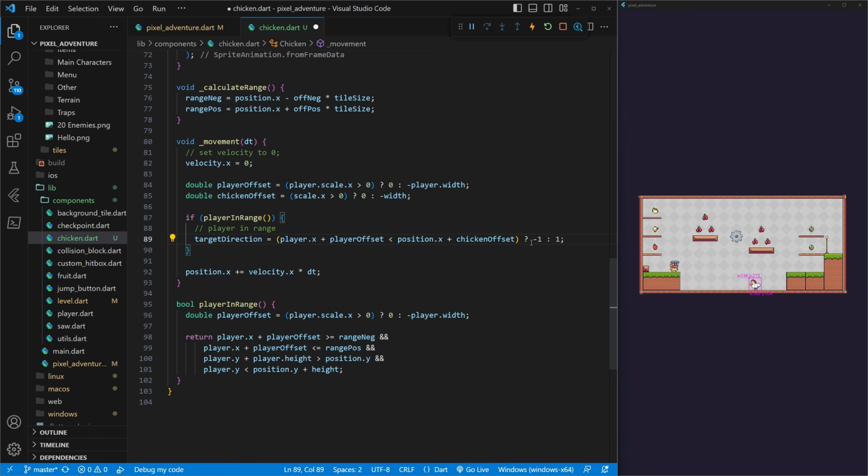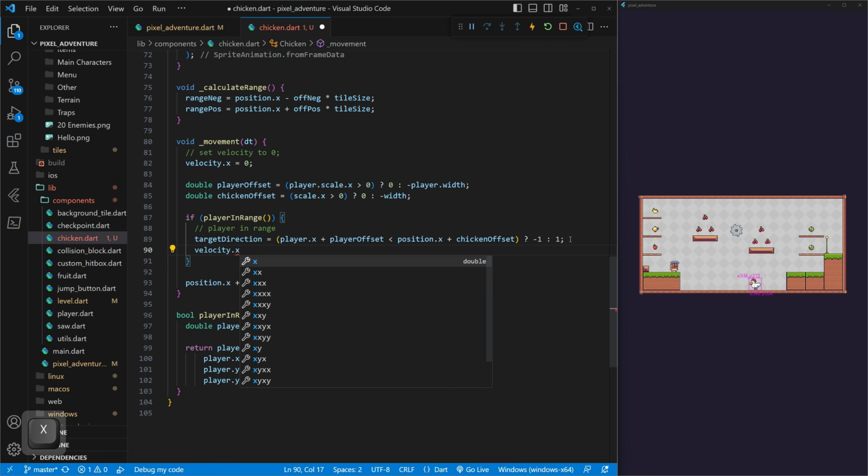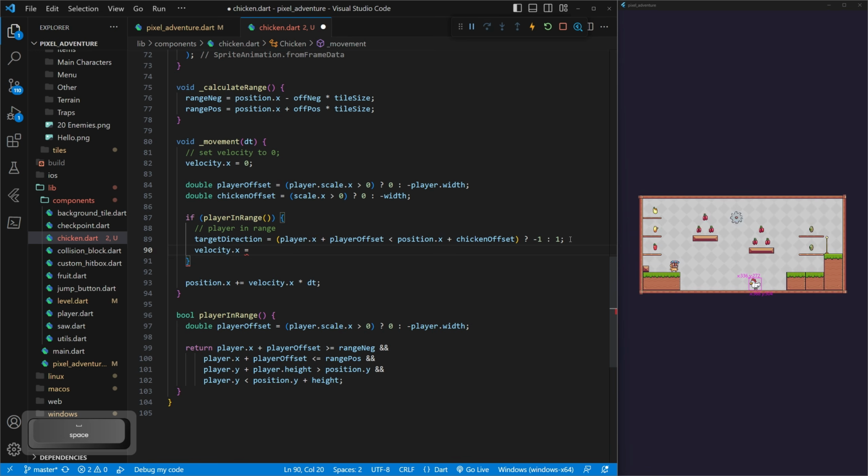So this is an easy way for us to do kind of like 2 if statements at a time. We're going to check to see if this is true or false. If it's true, it means he should go to the left. If it's false, he's going to go to the right. And that's our target direction. And now what we can do is our velocity.x is going to be equal to our target direction times, and then we need a run speed, how fast our chicken is going to run.